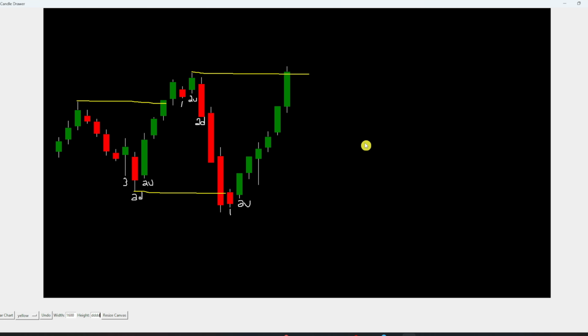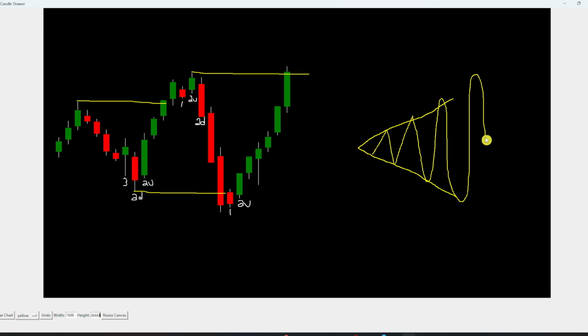And when you really think about it, that's all a broadening wedge is, or in other terms, a broadening formation, right? Where it creates a high and it creates a low. Then the market breaks above that high, creating higher highs, and it comes all the way back down to sell side liquidity. Then it sweeps sell side liquidity, making lower lows. Then it comes back in to go where? All the way back to buy side, creating higher highs. And then it's just a repeating pattern of lower lows, higher highs, lower lows, higher highs. But that concept is also liquidity sweeps, right? Where it generates liquidity, comes back into the range, then seeks the opposing side or the opposing liquidity.